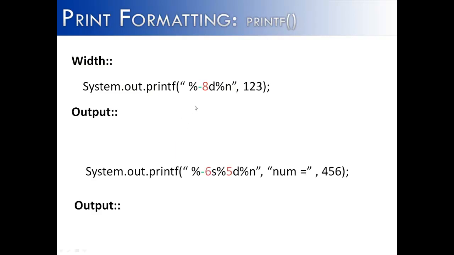Next, what I want to do is introduce a flag. You can see the flag is green. As I said in a previous slide, there is no such thing as a negative width. You cannot have negative spaces. This negative sign is not creating negative width. What it's going to do is instead of right justifying as it normally does, the negative character or flag will left justify. So instead of printing 1, 2, 3 here in the 8 spaces, it will print 1, 2, 3 and then 5 spaces after the integer.